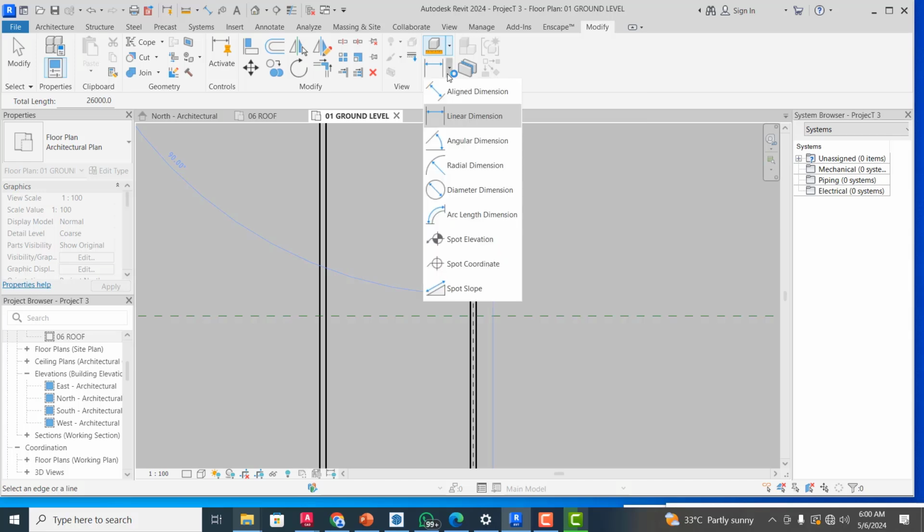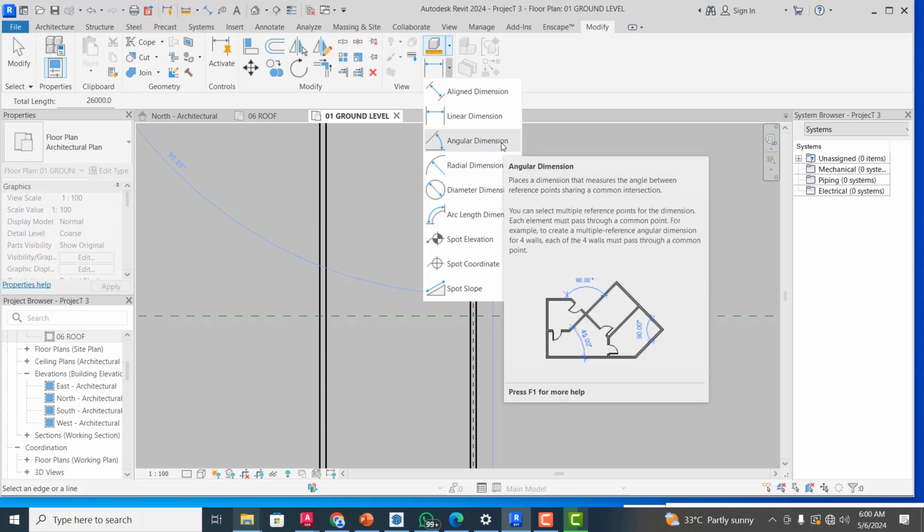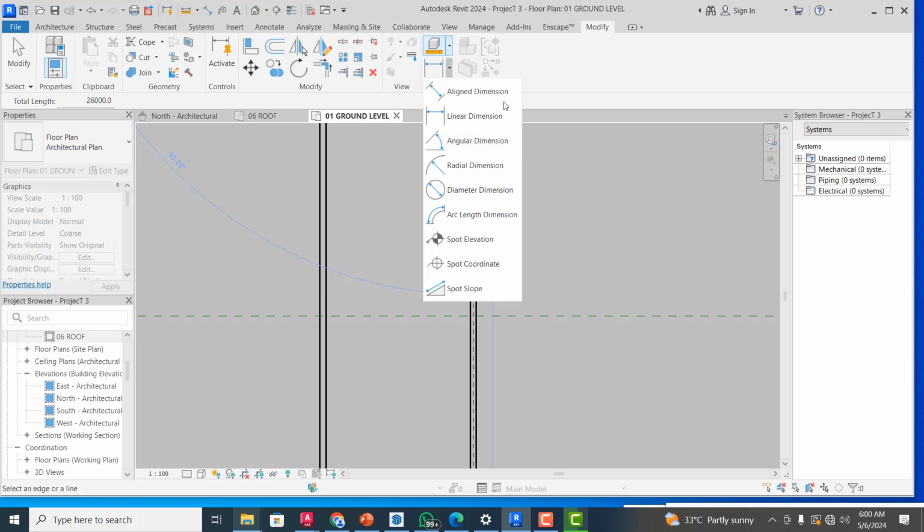Similarly, if I want to measure, I can use the align. If you are very familiar with your AutoCAD, this is basically similar to the AutoCAD dimension tools. So you can see this is for align, this is for linear.